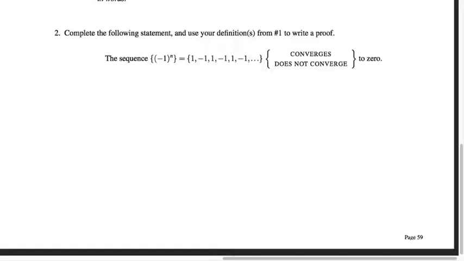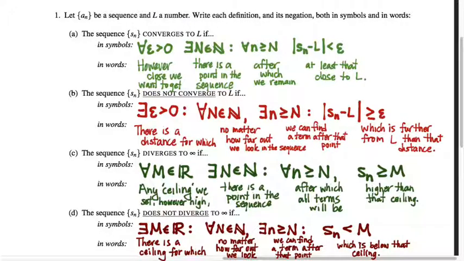Shaking your heads. Does not converge to 0. All right, so I agree with that for sure. And so the real purpose of this exercise, since we decided that does not converge is the correct choice, what we want to do is to be able to use this negated definition to prove your assertion.